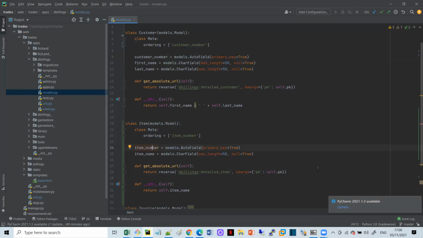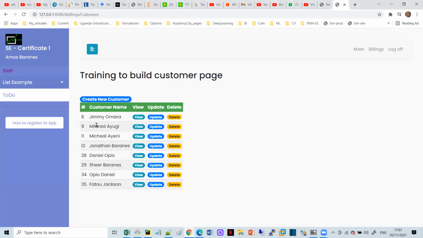Django does all the work for us. It builds the table for us. It makes sure that the database will fill up this column automatically. The same thing it does for the customer. Then I have 2 more columns here. 1 column for the first name, 1 column for the last name. Here we have 1 column only for the name. Makes sense? So when we look at the table here, we just combine them together.